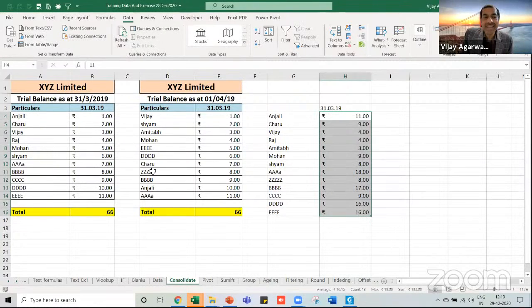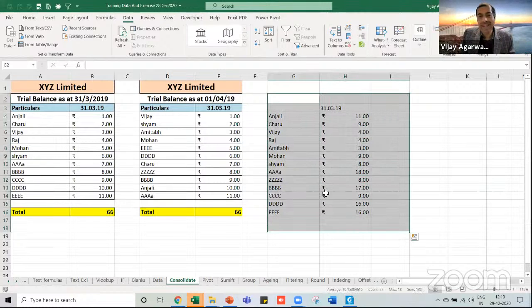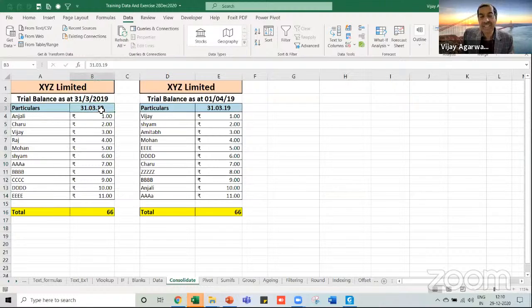But for ZZ, which is only one column, it gives me 8 rupees only. So I can do comparison also, and I can do consolidate also. For comparison, you have to remember that this heading and this heading should be different.